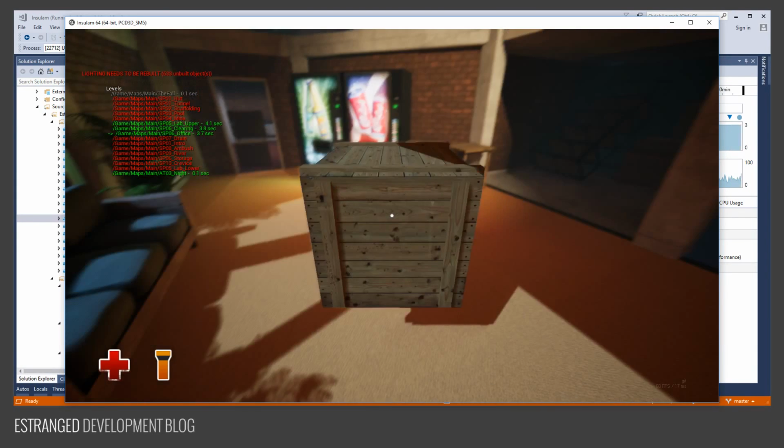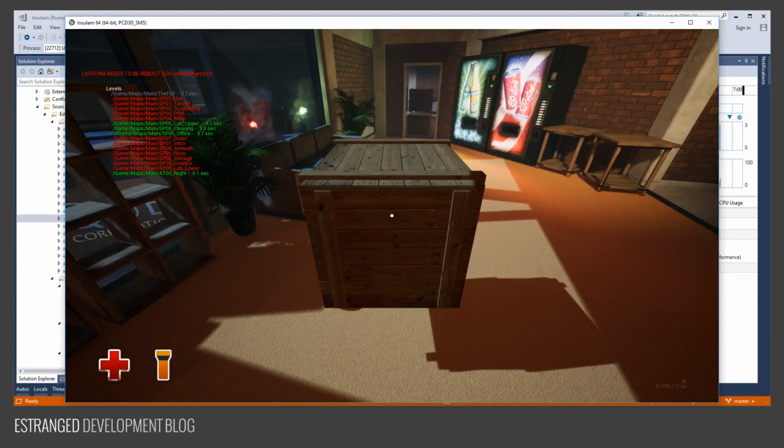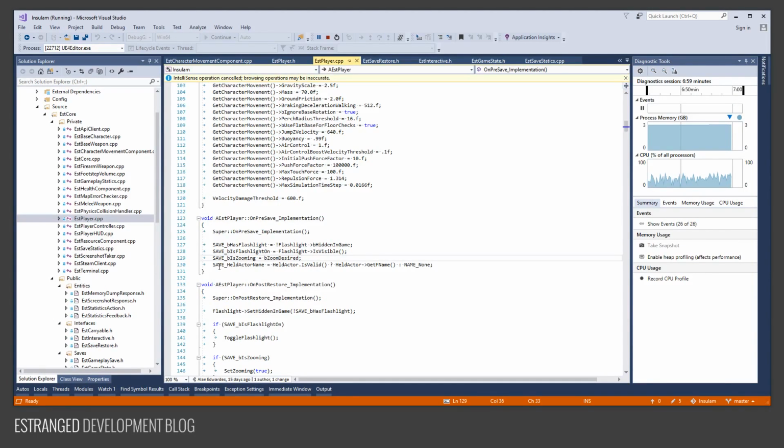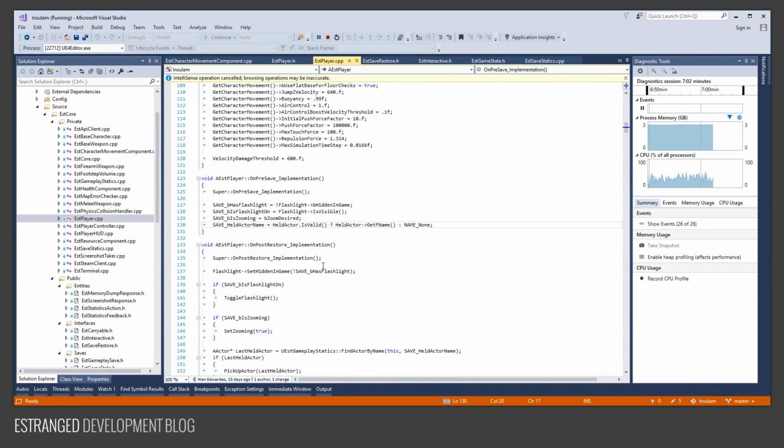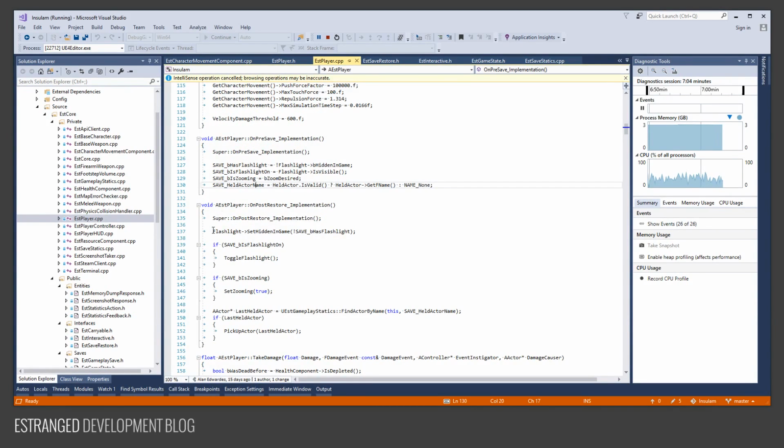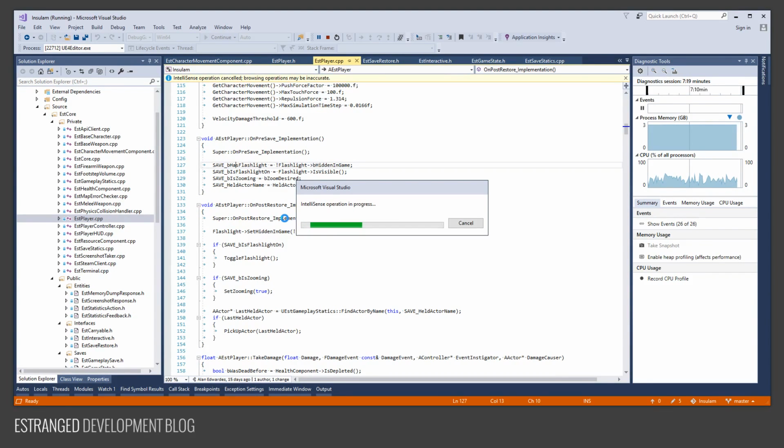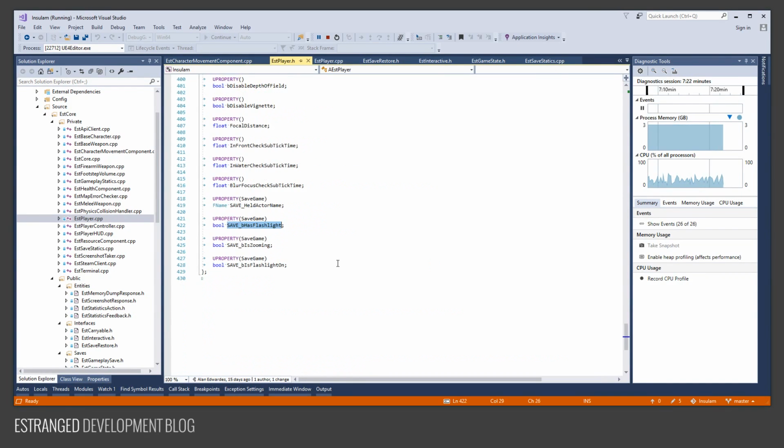That gets set from just picking up an actor. This will be called crate something or other. That gets set to that. When we restore, we take those same variables and then apply them back to those classes. So if the save underscore flashlight is on, we toggle the flashlight on. If we're zooming, we set that we're zooming. So if we look at the declaration of those variables, just cancel that, it'll probably still find it. Yep, so all of these are contained at the bottom of the class and they have the saved game attribute on it.